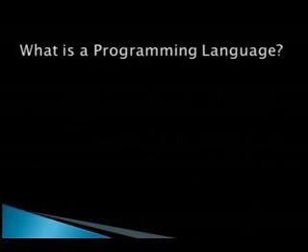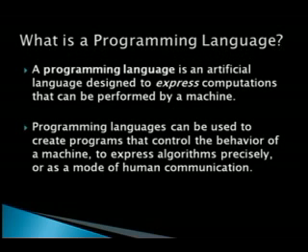Now we will see what a programming language is. Prem, what do you think about programming language? Yeah, Kastu. A programming language is an artificial language designed to express computations that can be performed by a machine. Programming languages can be used to create programs that control the behavior of a machine, to express algorithms precisely, or as a method of human communication.